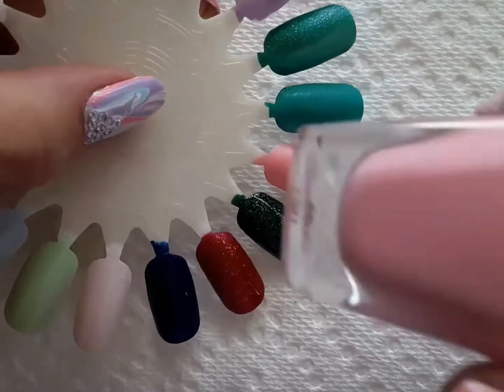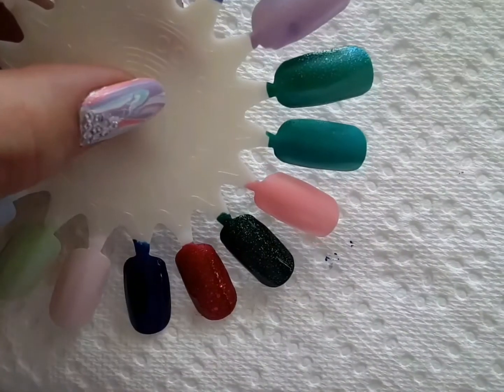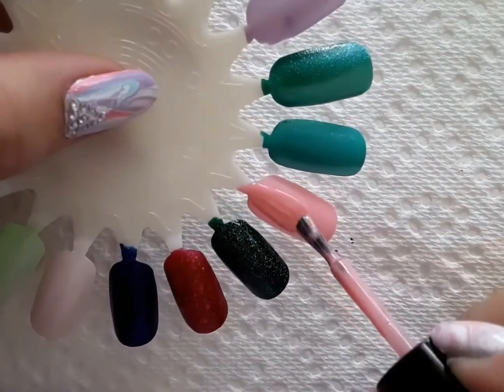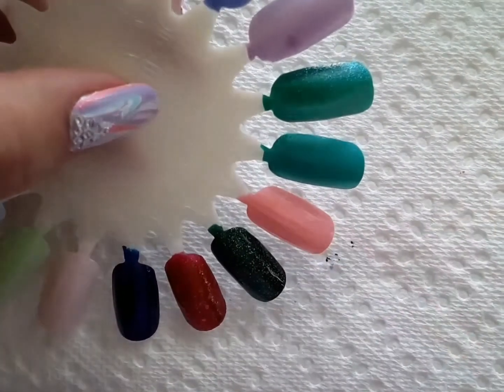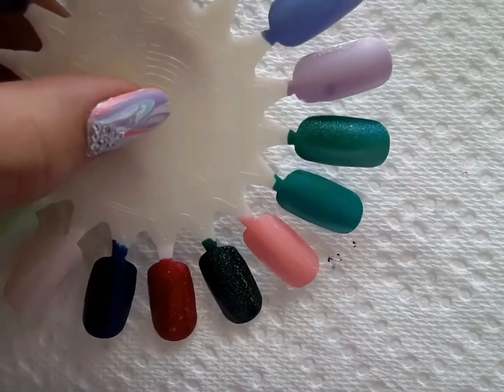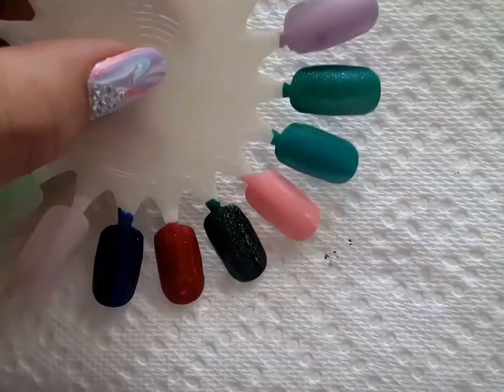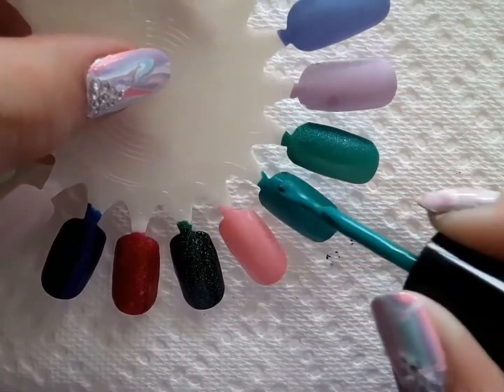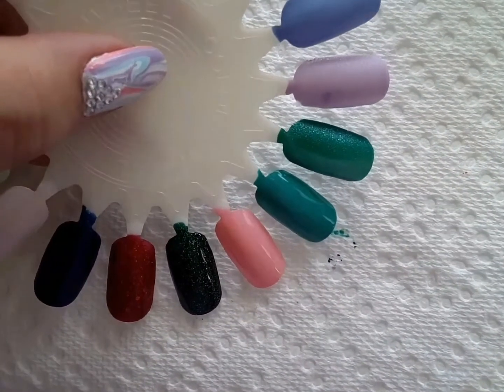Next up is Zoya's Tweety, which was from that Darling collection I mentioned. It's a really pretty soft baby pink or soft bubblegum pink and I just love it. Next up is Zoya's Harbor, which is kind of not springy, but I've been wearing it recently because I just got it and I absolutely love it. I did use this one in my Little Mermaid nails.